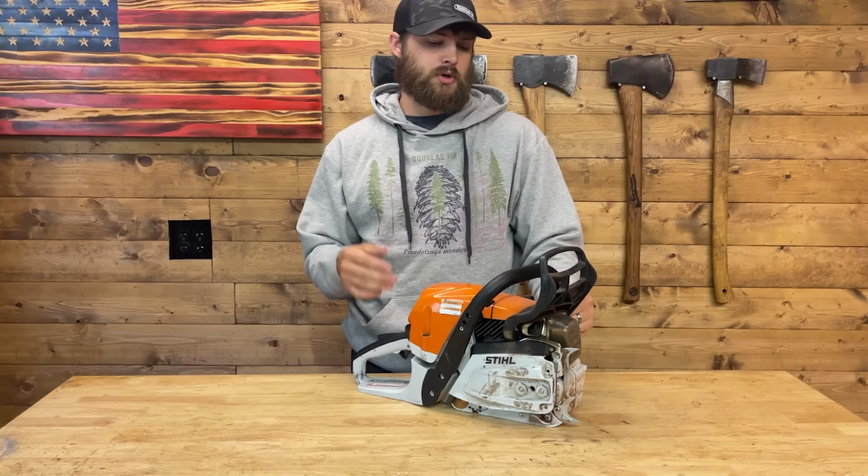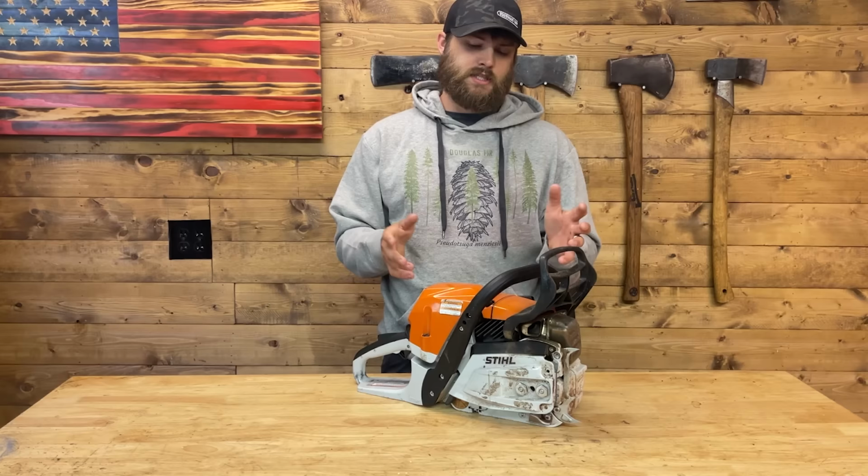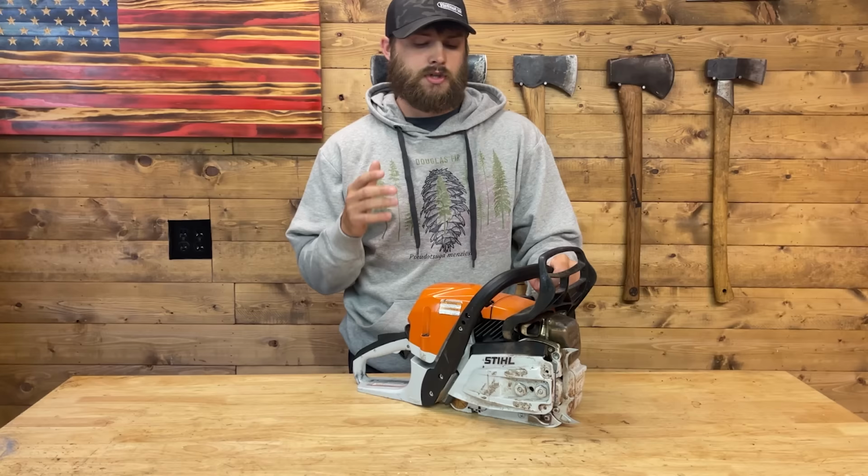I think it has like a magnesium piston or cylinder or something. I think they changed a few things, but he said the gas tank, the handle, a bunch of the stuff is the same. If you look at it like an updated version of the 362, I think that's what this saw is to me. That's what it felt like.